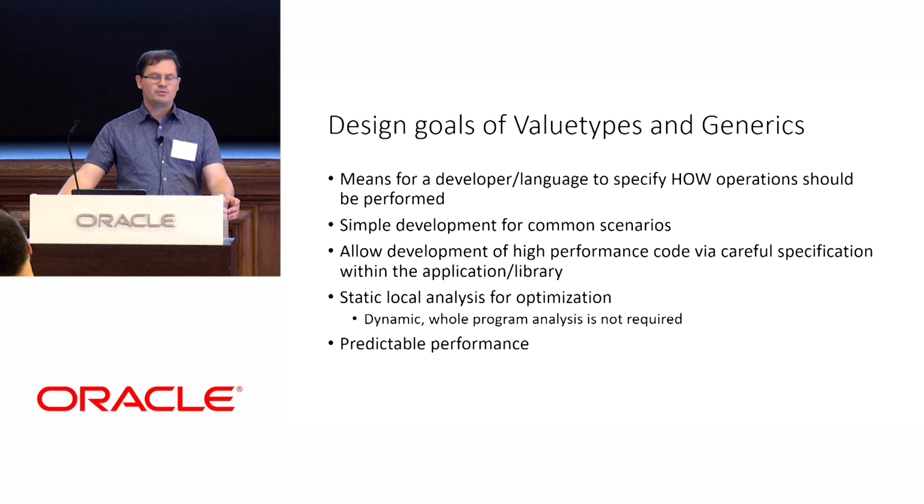And this yields what we believe is predictable performance. We really have a goal of being able to predict exactly what the performance characteristic should be. Maybe not the exact number of how fast you'll be, but if I'm going to make a change, I can understand the order of magnitude of impact it's going to have on the system. And I can be very confident that it will continue to have the same impact, regardless of what other things might happen within the process.